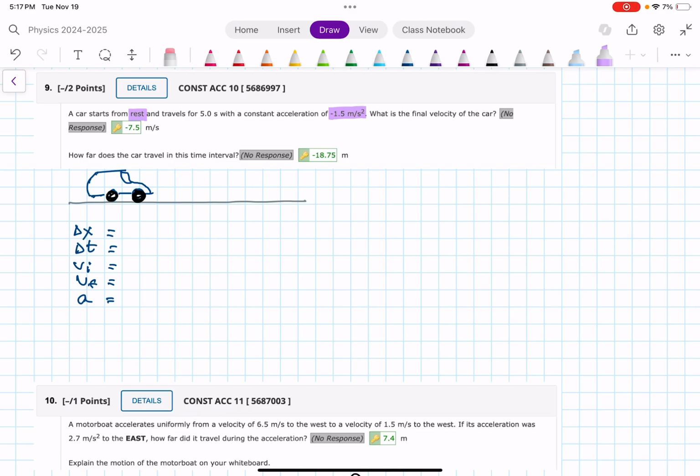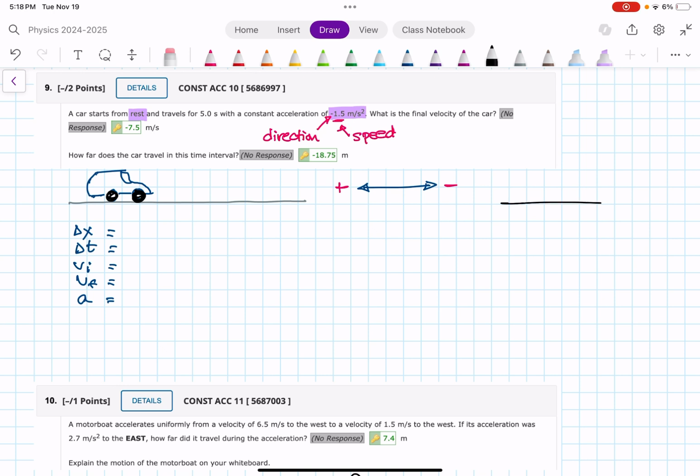getting faster. Like the number itself, if you just look at the number itself, that's going up, but in the negative direction. Remember that specifically, the negative is for direction, and this part of it is for speed. So what this is sort of telling me is that if the way I drew my picture and I'm getting the car moving towards the right hand side of the page, I'm actually calling that the negative direction, and this is positive. You could have drawn this completely differently.